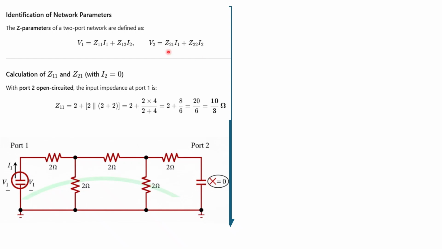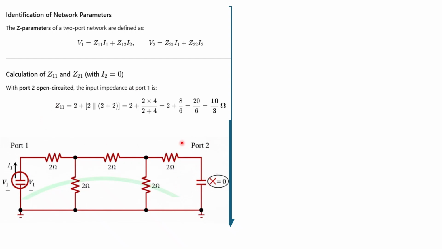How can you write these types of equations? You can check your question only. This is a very simple technique: from the question matrix only, you can write them. Now see, two things are here, I1 and I2. If you make I2 equal to 0, this term will vanish and we can find the value of Z11. Z11 will be equal to V1 by I1. So we are going to use that technique, making I2 equal to 0.